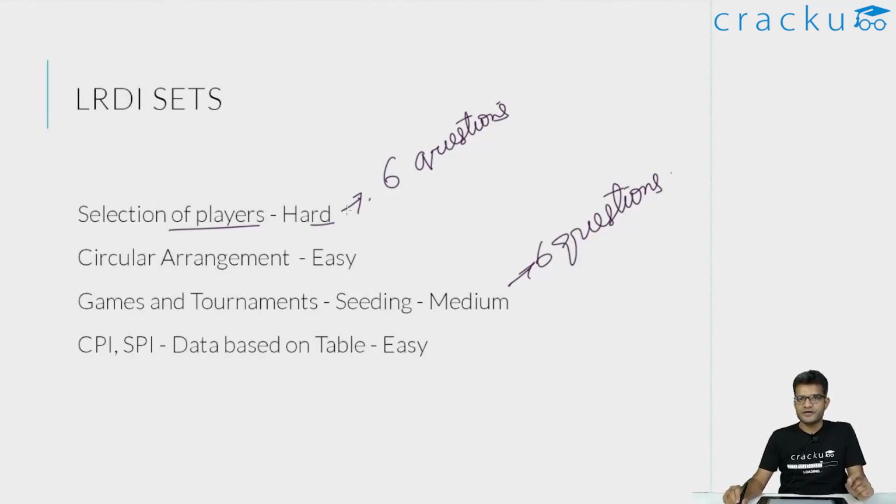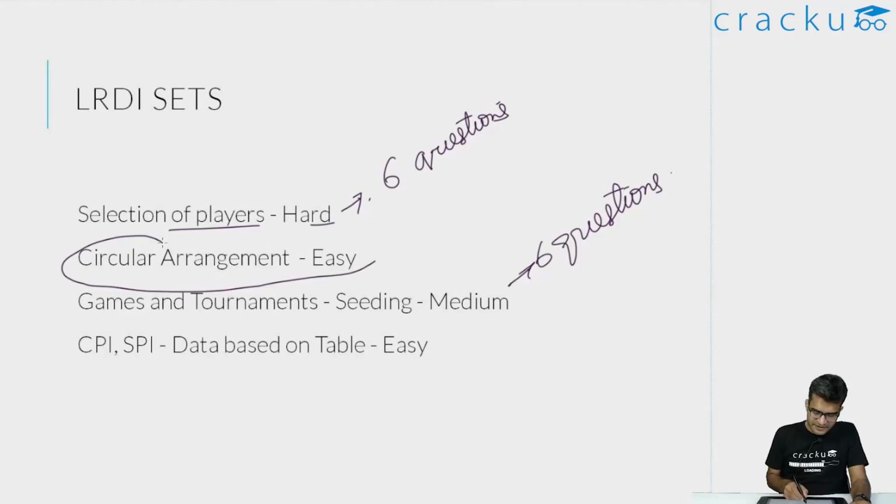Now it is important, like in verbal ability as well as in LRDA, to first go through all the sets. Once you go through all the sets, you will figure out that okay, there is a set which is probably on the easier side, so I will attempt it. In this particular case, the circular arrangement set, which involved 8 players sitting around a table and you are given certain clues, you have to figure out their relative positions. This I feel is a very easy set and most people should try to get this correct. There is not a lot of complications involved.